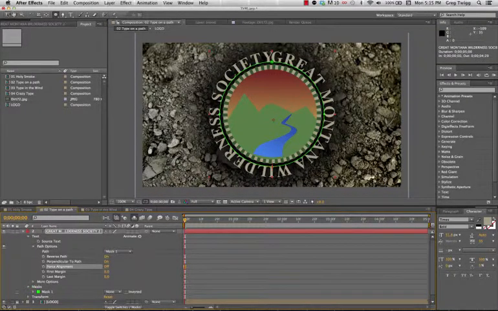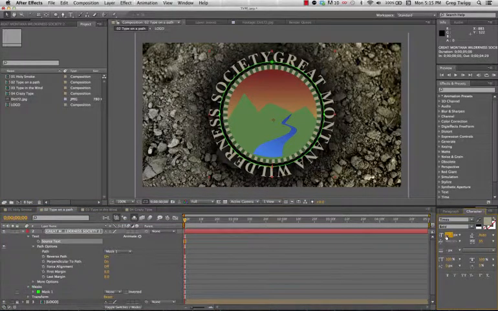I need to get my move tool, make sure I'm not drawing any more masks on anything. So if I go to my character palette, I could do a couple things. I could change the font size, and I'm going to grab it and start dragging it. While I'm dragging it, I'm holding down the command key. And you can see that it's varying in points, not full integers. So I'm at 51.456.